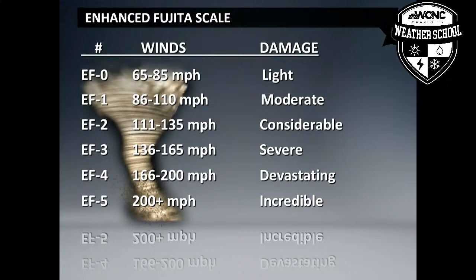So when you watch the weather, you know, on the news, or you watch the weather every day, maybe online or your TV, I just want you to think of some of those things we talked about today: high pressure, low pressure, the warm front, the cold front, and kind of get an idea of some of the storms that those cold fronts can produce. So hopefully this was helpful. Hopefully you learned a little bit about the weather map today, as well as tornadoes. Again, if you have any questions, certainly send them my way.